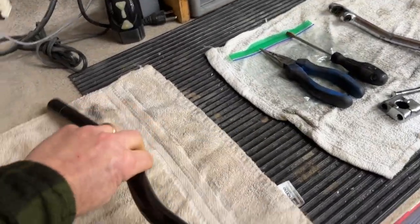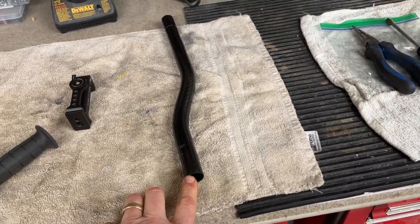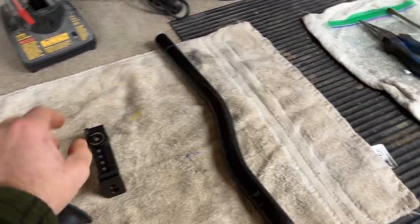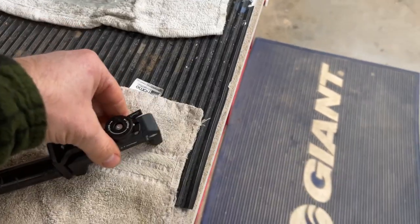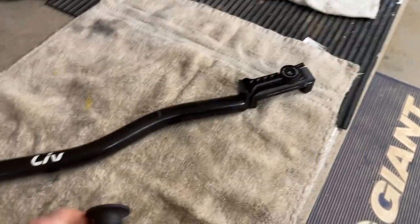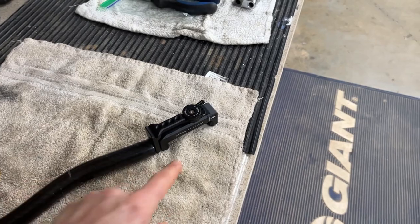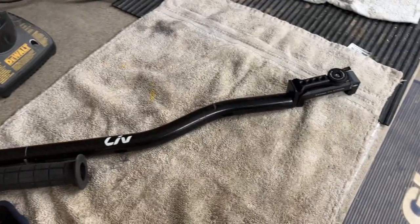And here's what I need to make: an insert that goes here, probably out of aluminum, and I'll just glue it in. That will screw to the bottom of this, which is just a 1/4 from that guy, and just attach it just like so. Like that. So the grip will be down here. This will have the height I need, and then the mount, and then my camera will be up there. And I think that'll work good.